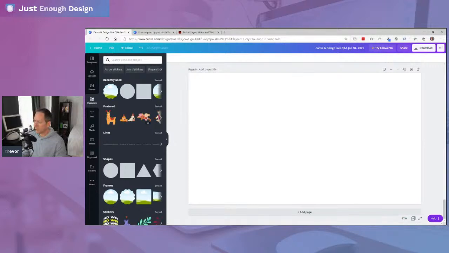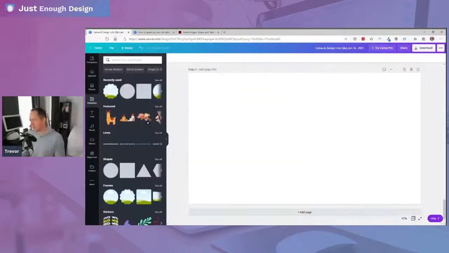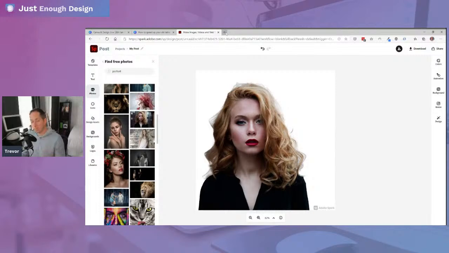Like I said, I do find I'll have 4 or 5 tabs open when I'm using it. So, as I just alluded to from my background image transparency thing, Spark has a free version of that. Now, of course, as a pro user, you can obviously just use Canva's built-in version of that. But I tend to have that open. I tend to have Unsplash open.